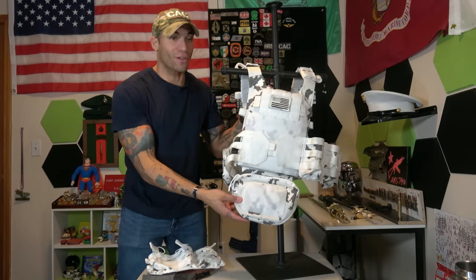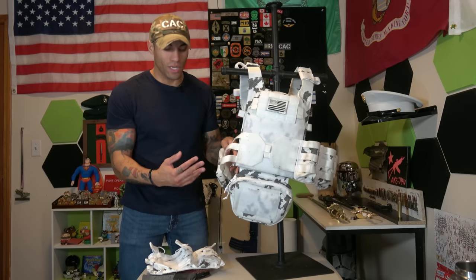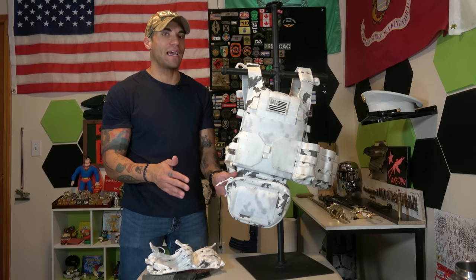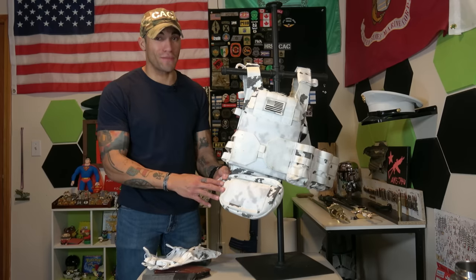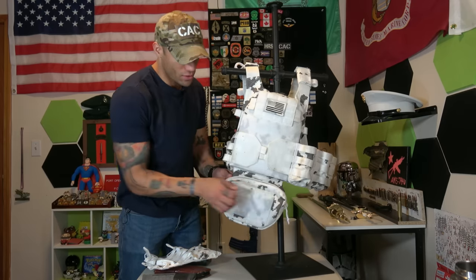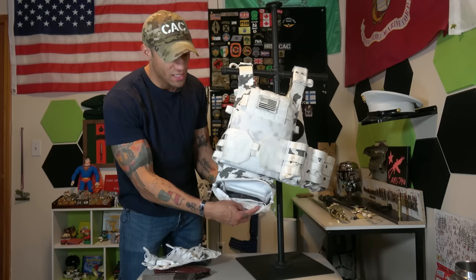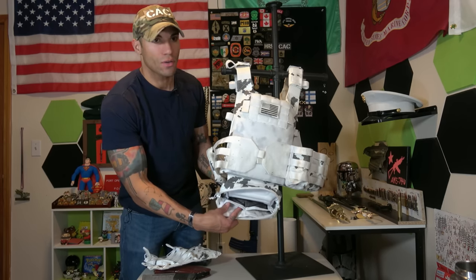Now, as far as the dangler, I was not a big fan of dangler pouches at all until pretty recently. I would say until like 2 years ago. But now that I've used the dangler, I can't not use them, basically, because they are just super convenient. Again, you have your hook and loop setup there, so if you want to throw some patches on, you've got pretty good space in this thing. And the organization is nice because you have your two interior pockets there, so you can separate things.